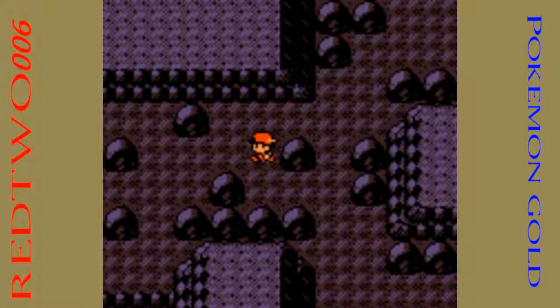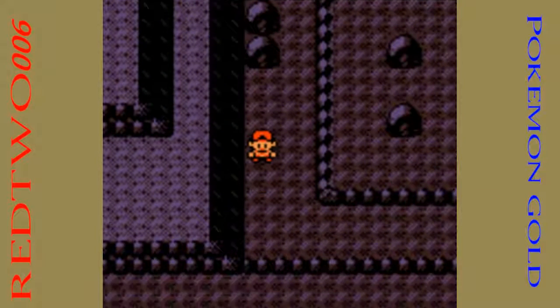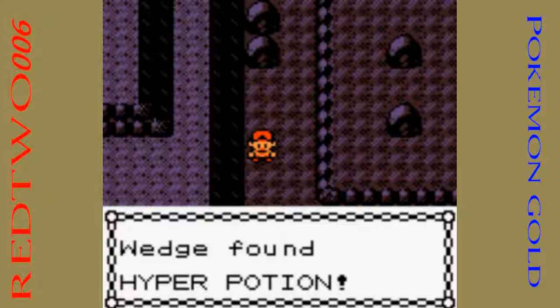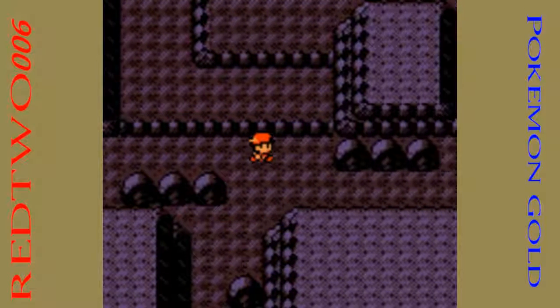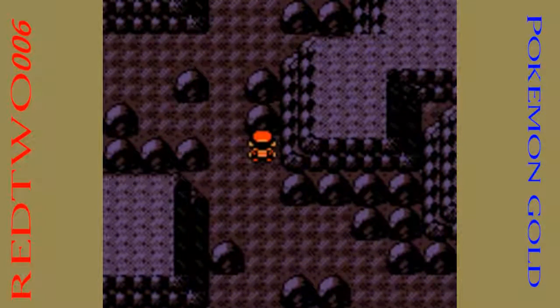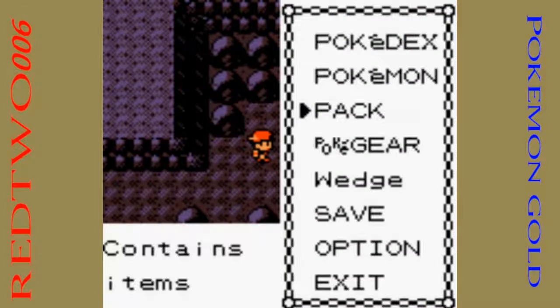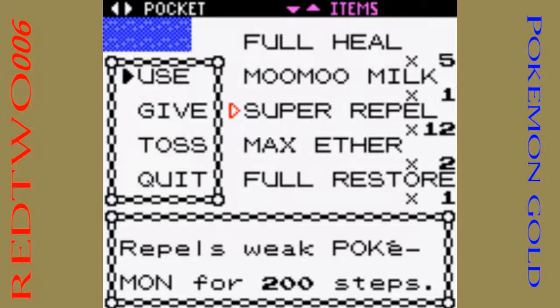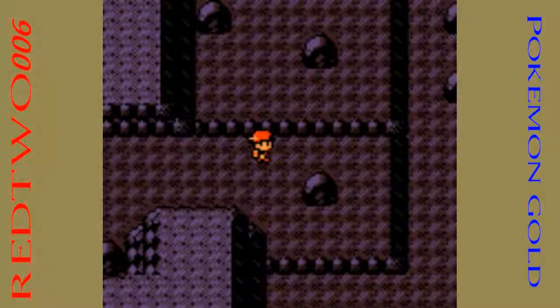So we had an item over this way. If we drop down here, we can grab whatever this is. Hyper Potion, not too bad. You will find the Dragon Scale in here as well, though I believe you will need Waterfall for it. Alright, one repel down. Should have plenty to keep us covered. I don't have any escape ropes, so I can't quickly get back to the start, and that's kind of annoying.